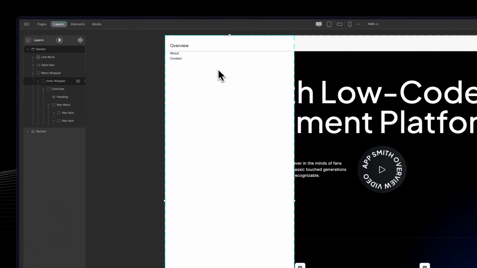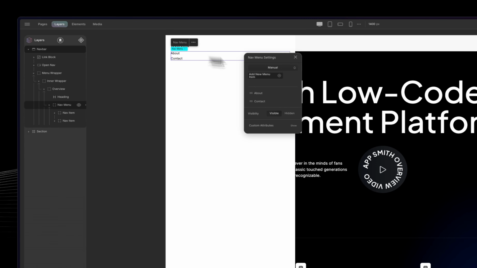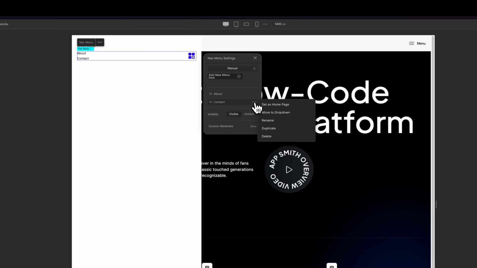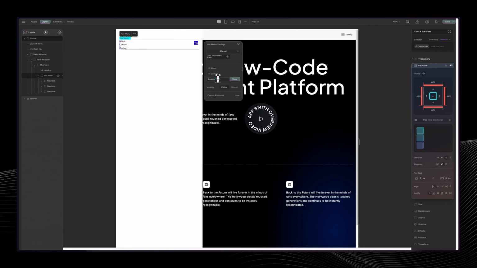So the next thing that we want to do is probably duplicate this a few more times. So let's click on this nav menu, click on this dot, and over here you can actually just click on this line and duplicate it. Click back on this and then rename this to, let's say, bookend, right?